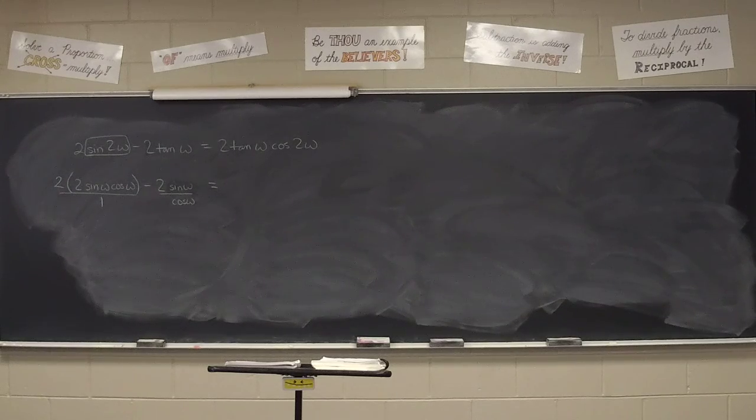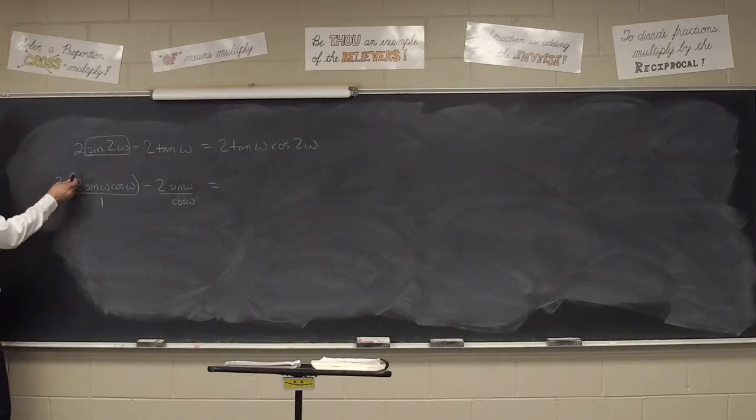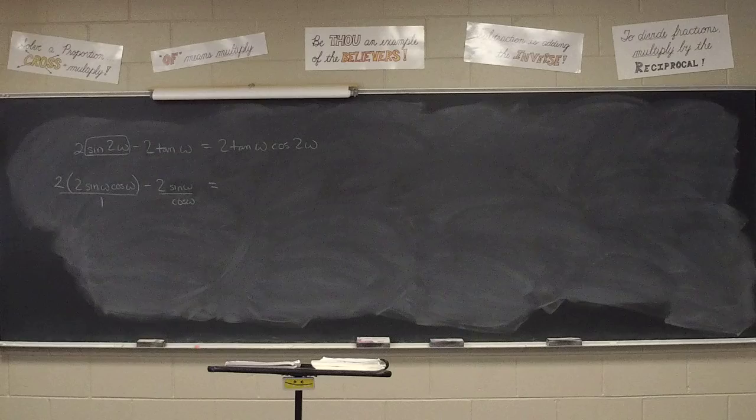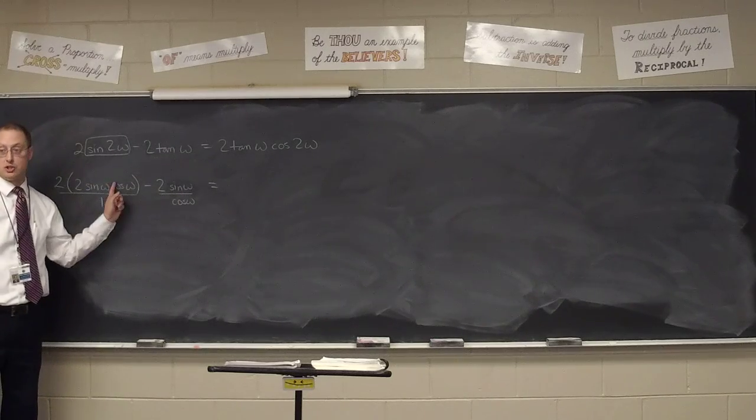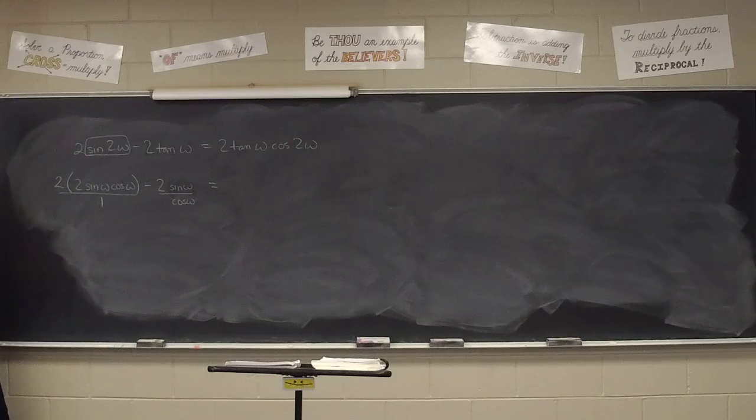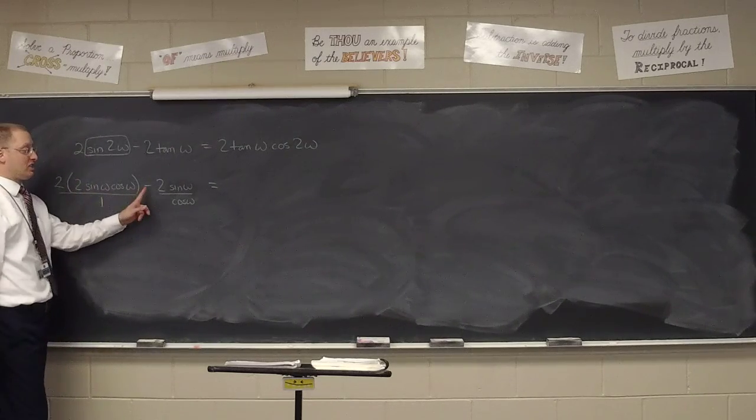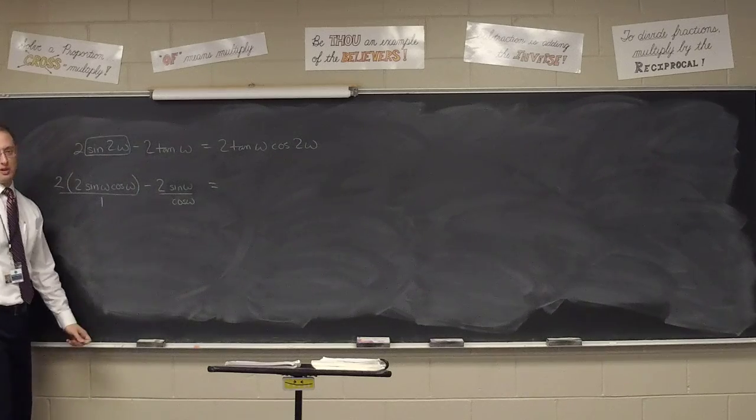Thoughts? Distribute? Well, not so much distribution. It would just be a 4 sine cosine. Common denominator. Can I cancel the 2 cosines? Is your question. No. Ethan says no. Why not? One's a term, one's a factor. They're both factors, but this isn't a multiplication problem, it's a subtraction. So I can't cancel there.